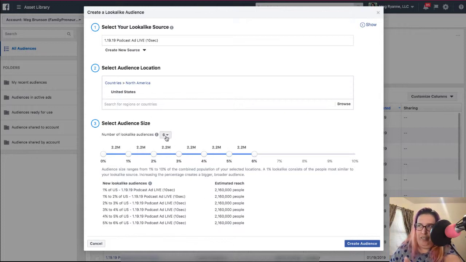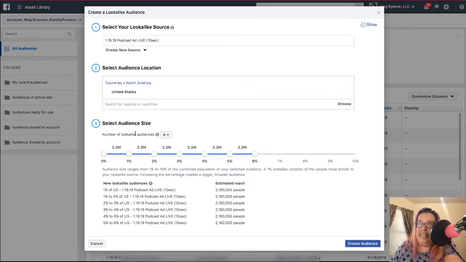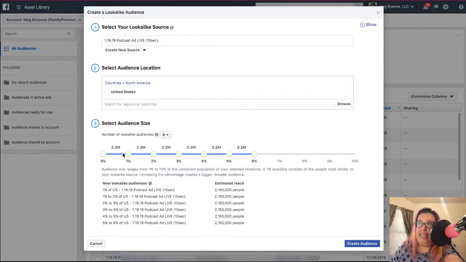Another reason why you want to set them up this way, here, today, with 6 or however many you choose, as opposed to building them as you need them, is when you build them this way, today, all at once, it eliminates overlap. So you're going to be sure that when you build these 6 audiences, that somebody is not in more than one of them, right? So these 2.2 million people are unique from any other segment.